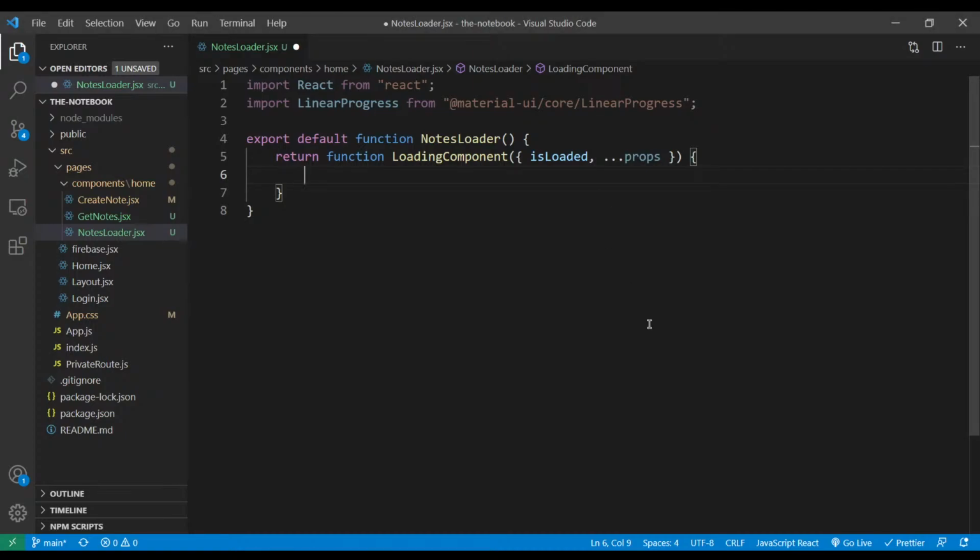We're rendering another component inside the main component that you're exporting, and inside the other component, the second component that you're exporting, the inner one, we're going to do a little more conditional rendering. The conditional rendering will take place based on the props that we pass here, and once that rendering takes place, it'll get passed back up to nodes loader itself, and it'll get exported as the nodes loader component. So just do that.